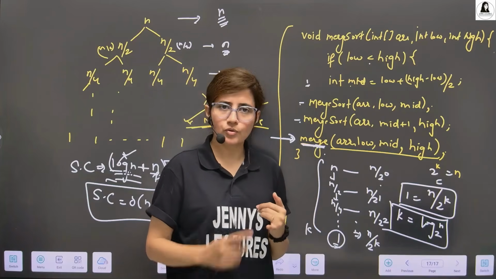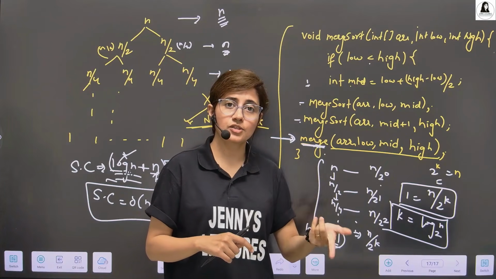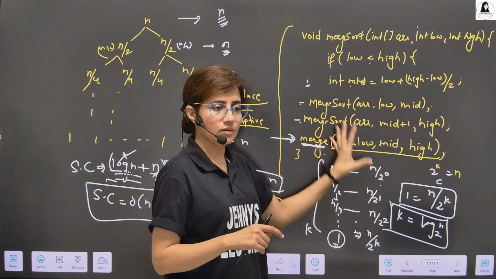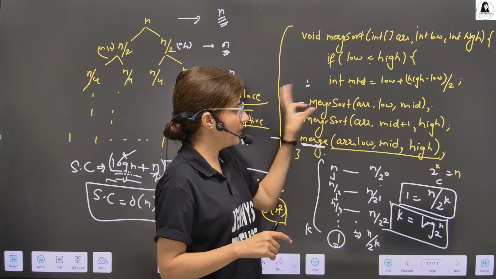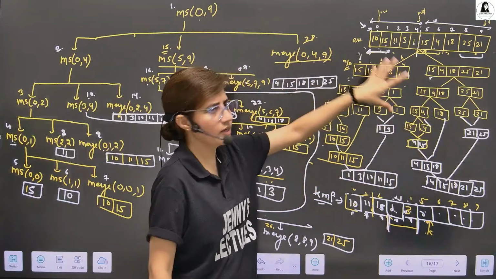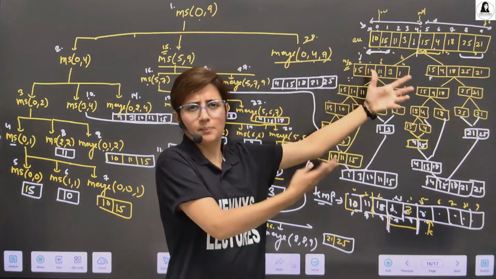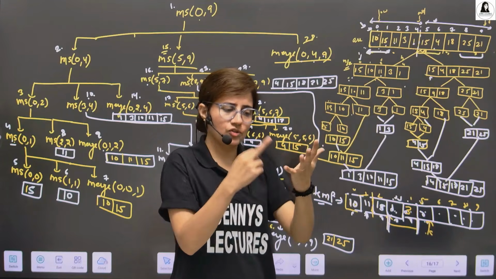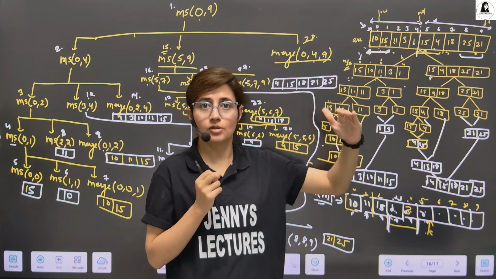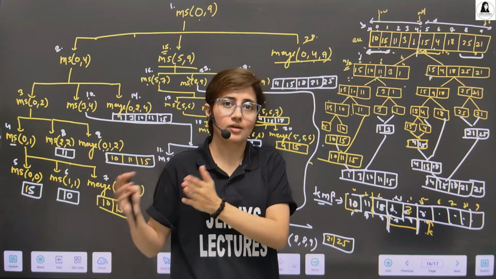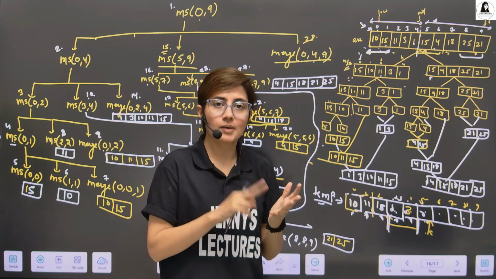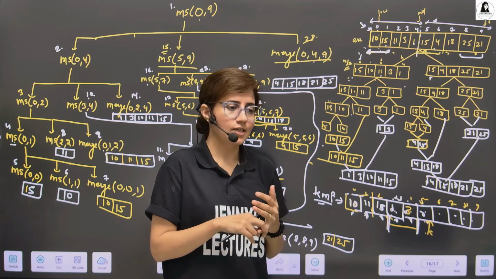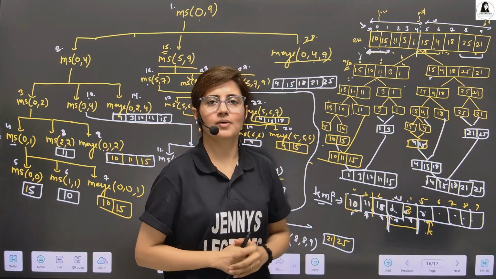Now we are done with quicksort as well. In the next lecture we will see non-comparison based sorting. All of these are comparison based sorting. We were comparing the elements, which one is smaller, which one is greater, and according to that we place the elements. So bubble, insertion, selection, merge, quick are comparison based sorting. Now we'll discuss non-comparison based sorting: count, radix, bucket. So that we'll see in the next lecture. Bye bye. Take care.